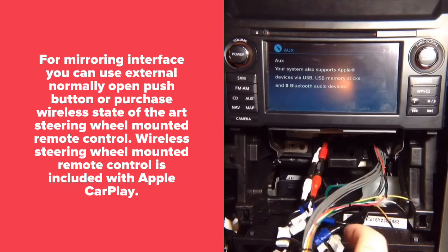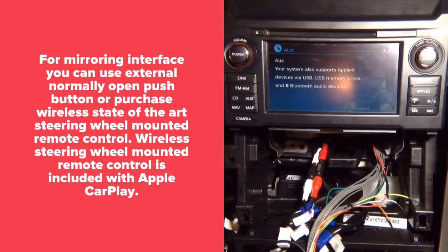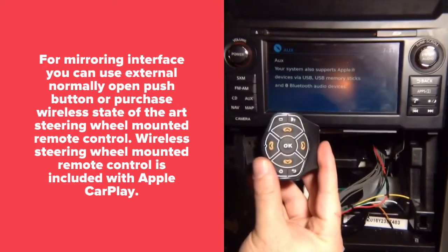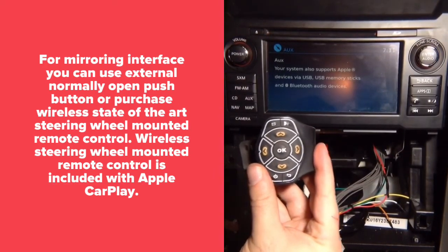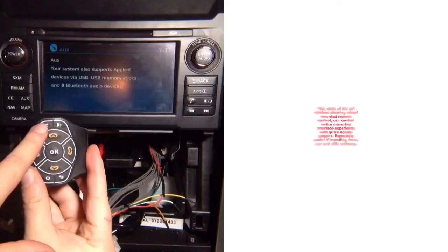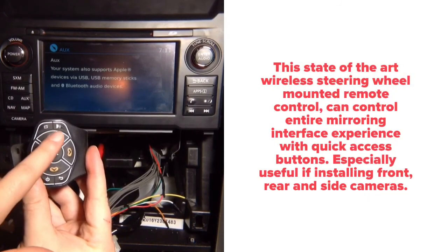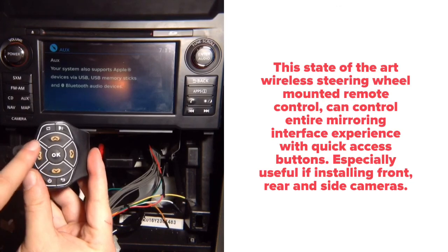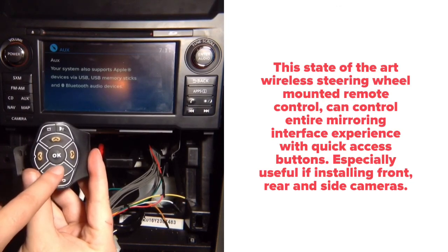Now, you can either use a push button or buy the optional remote. If you buy the remote, it's going to have the following features. For mirroring, it will do in motion factory navigation, instant access to front camera, instant access to right camera, instant access to left camera, instant access to rear camera.